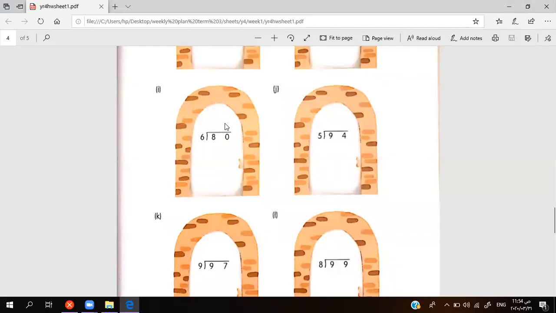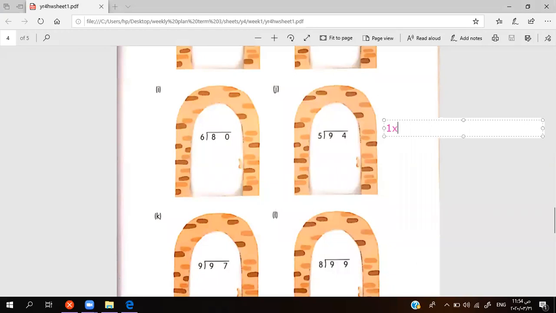Okay, guys, we were done with I. Now I will do the remaining seven questions here so that you know its right answer. Okay, this is division and it's by timetable 5.